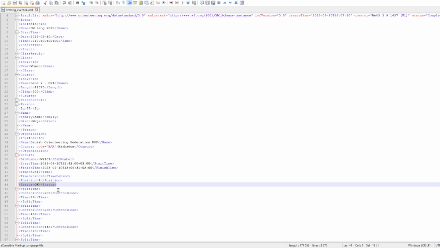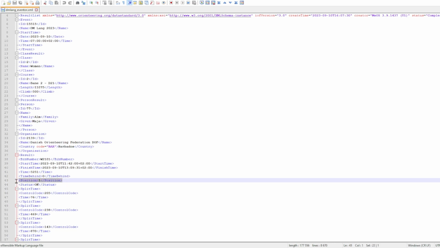All persons that have done a complete race have the OK status. And there are other statuses also. Mispunched, did not start, did not finish, and some more, overtime and so on. And if they have some other status than OK, they shouldn't have any position, so this must be left out then.